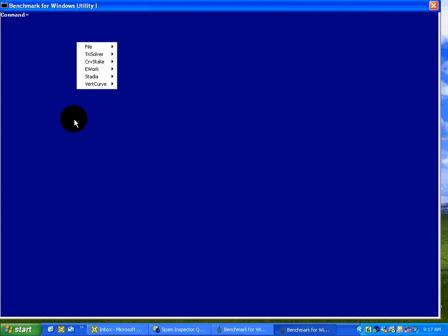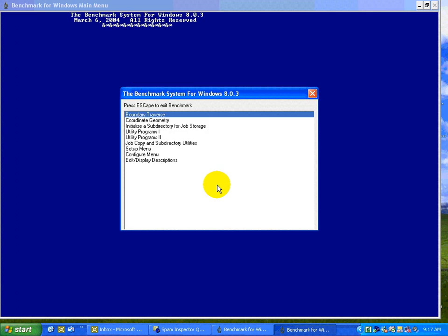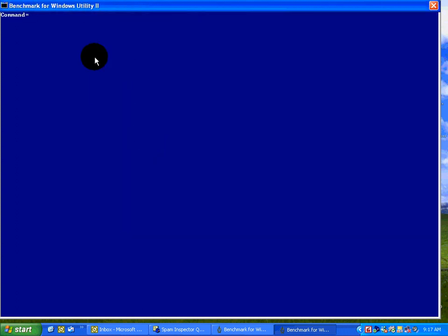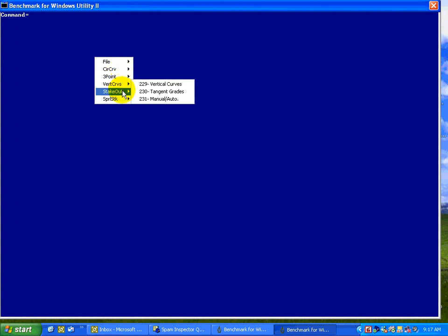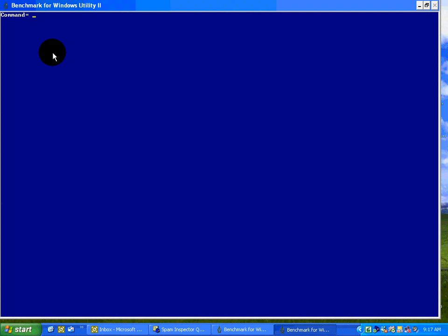And these Utilities 1 and Utilities 2 are covered extensively and in more detail in chapters, I think it's 16 and 17 of the big manual. I'd suggest looking in there because you'll see there's actually a lot more functionality within these two utility programs than even what you see here. So here we're going to quit, come back to here, we'll go to Utilities 2. We'll right-click again. We have Circular Curve Solver, 3-point problems, vertical curves, stakeouts, and different kinds of spiral curve stakeout, that kind of thing.